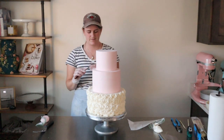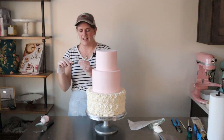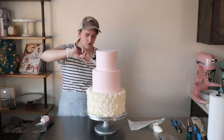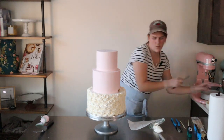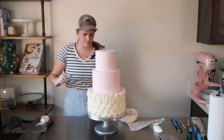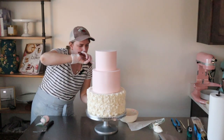Thank you. Now this is where this little square edge spatula comes in handy, because I can hold it right up against my cake just like a scraper. It makes a 90-degree angle, and I'm going to be able to just scrape that crack. In fact, I'm going to move myself so that I'm over here. I'm just going to hold it up against the cake, and it's just going to seal that gap so nicely. And I might go around a time or two, smoothing it out. And just being nice and gentle.